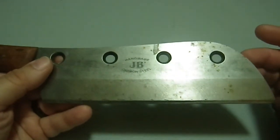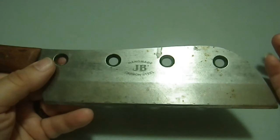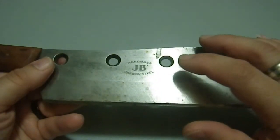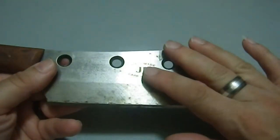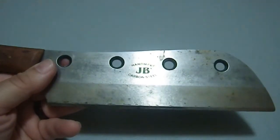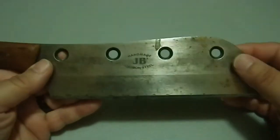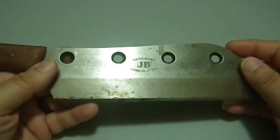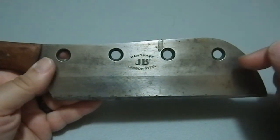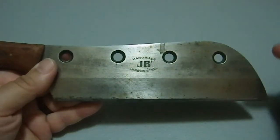I don't know what that means. The guy I bought it from said he thought it came out of Africa. That's possible — Africa is a really big place, 1.5 billion people. This is carbon steel, no question about that. This is handmade — I don't know who JB is. I did a little research. There is a knife maker out there called JB Knives, but he does custom stuff and I didn't see anything even vaguely like this on his page. This is vintage — probably not antique, but definitely vintage. So if anybody out there knows anything about a JB handmade knife maker who repurposed industrial equipment into knives, I would love to know.